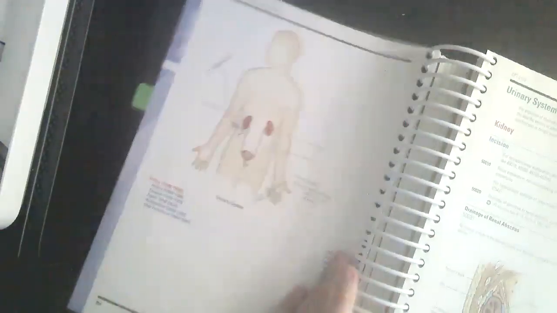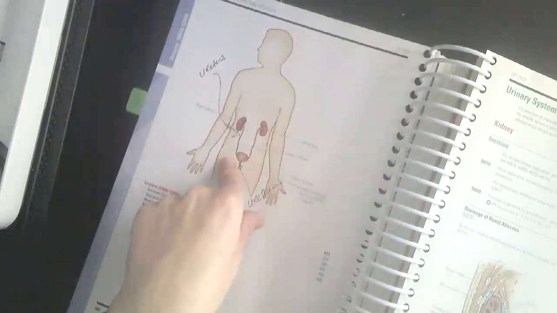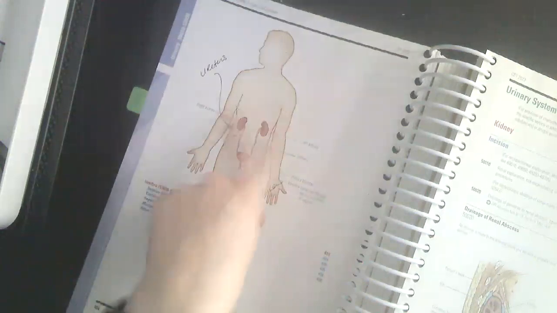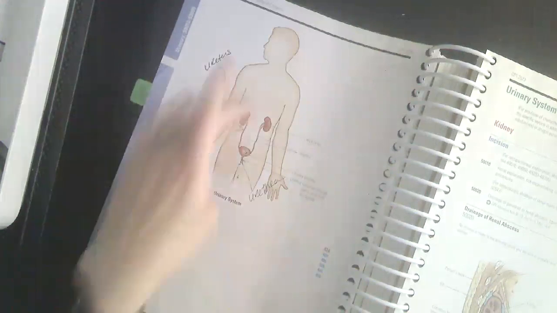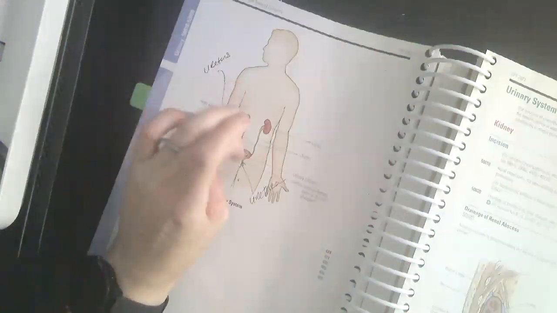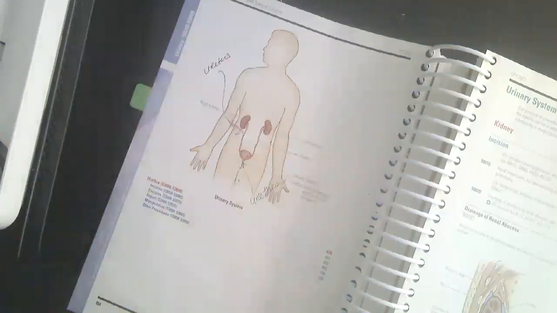This is a fairly straightforward section, not too terribly complicated, but I'm going to point out a few things as we go through it. It'll hopefully make things easier as you're preparing for your national exam. So if you check the next page, which is 404, we have a really great, very simple illustration showing us the different structures of the urinary system. It starts with the kidneys, then we have the ureters, the bladder, and the urethra. Those are the main structures.